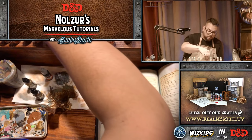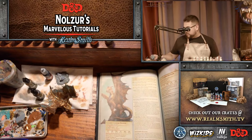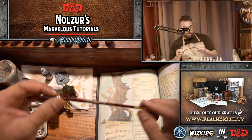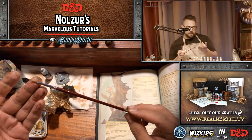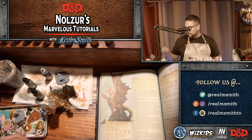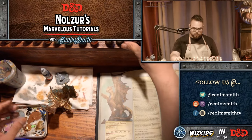Can you talk a little bit about the brushes? Yes. These are Vallejo synthetic brushes. They are very decent, very good. They also have the sables, which I want to try. I have a set that I haven't, but these are my everyday brushes. I use them all the time, and they are pretty awesome. They come in sets of three. You can get a miniature set for painting miniatures that they sell, which is pretty awesome as well.